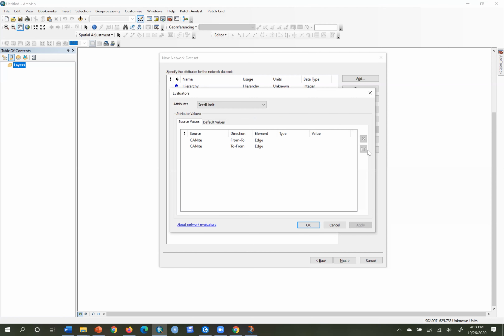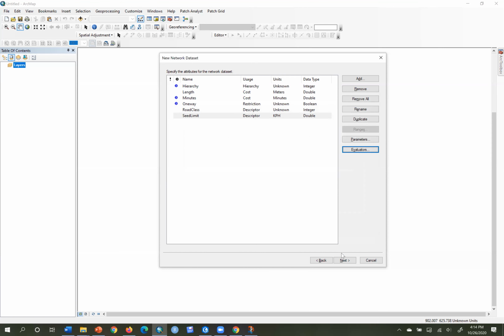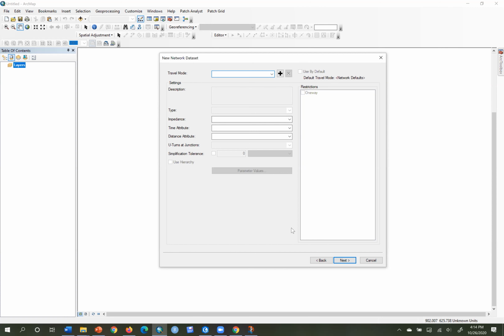And then I'll click on evaluators, and I have to choose that it'll be a field for both of these. And then I have to choose the value, and that will be in here, speed kilometers, and then speed kilometers. So the speed limit on a street doesn't depend on its length. It's determined by law or municipal law or Ontario Motor Vehicles Act, depending on the level of the street. So I click apply and OK. So speed limit, then I'll click next. All done. I don't need to touch anything here, so I'll just click next.